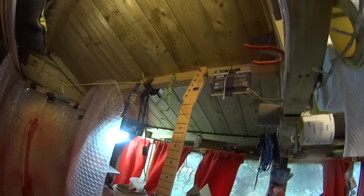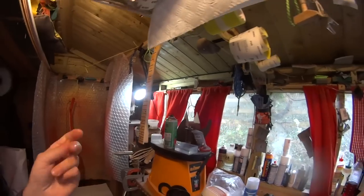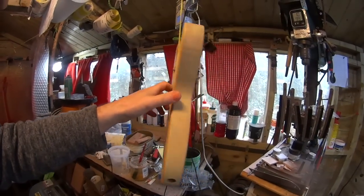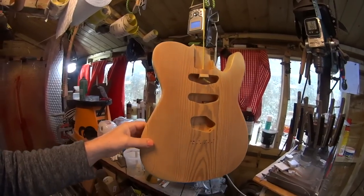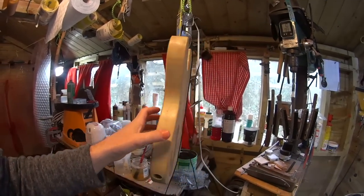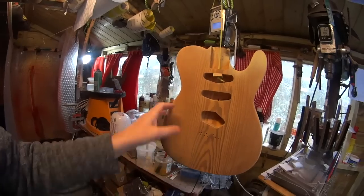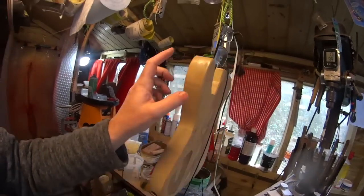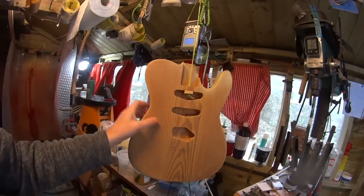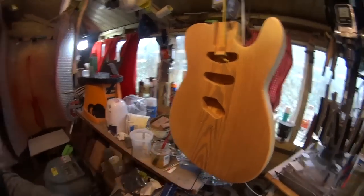JT's neck has a fairly light coat of satin nitro which gives it a non-gloss feel, which I quite like. This other one - I started with some TV yellow because I had it there. I was going to do a sort of fade of trans red into natural color which would give a bit of a paisley pink kind of feel, but I might remove that and redo the edges in white primer, then dust the edges in primer. I still need to get some primer and some trans red.